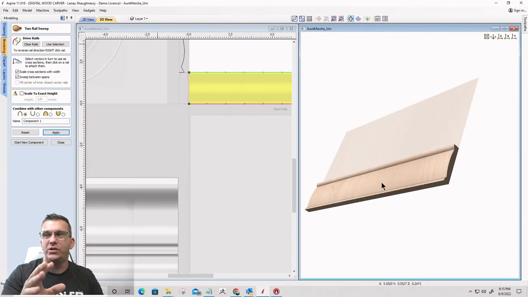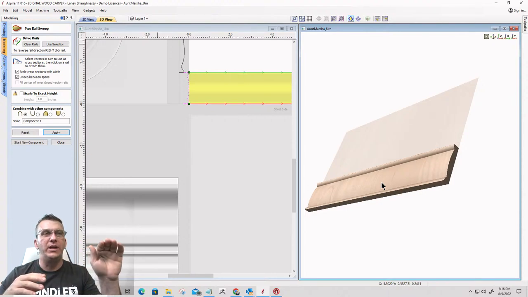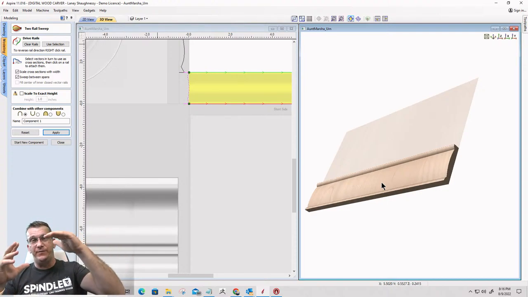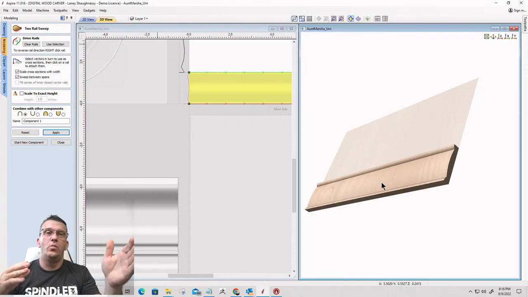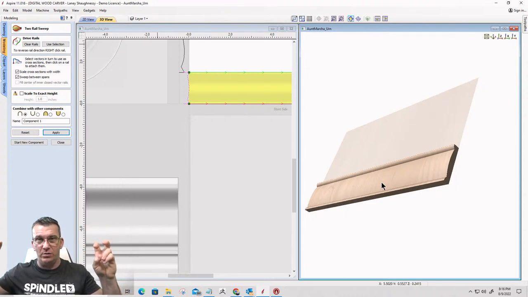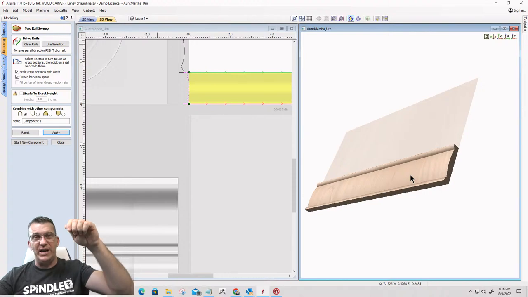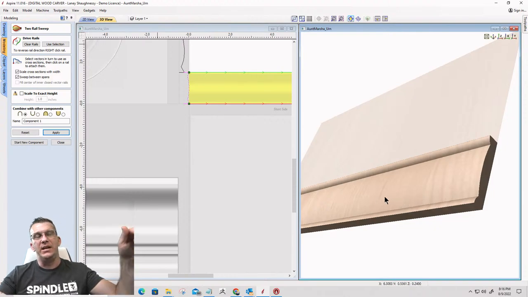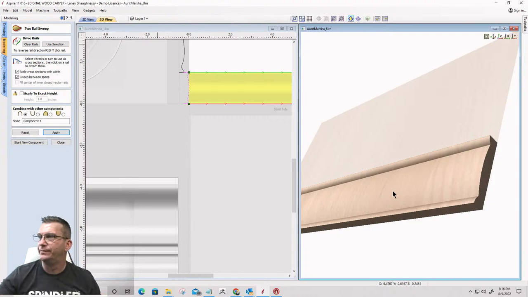What makes that difficult, just so you know, let me tell you what the difference is. I'm going to be doing an inscription on these sides, and that VCarve toolpath has to follow the curve, has to follow the flow. Well, when I calculate the toolpath, I'm going to project it onto the 3D model. Okay, I'm going to project it onto the 3D model. And there's a physical model there for the software to know what to project that toolpath onto. As a molding toolpath, you wouldn't be able to do that. So you'd have to do a workaround. And a workaround would be to carve that profile, but then come in with a pocket toolpath and create a flat, and then V-carve in the flat. You know, if you will.